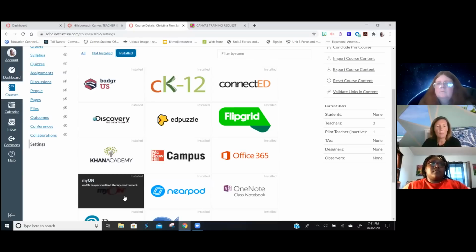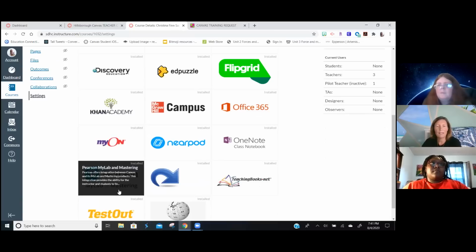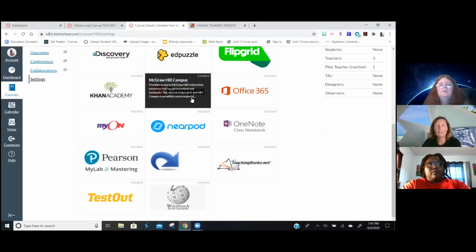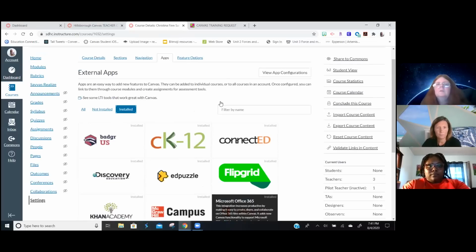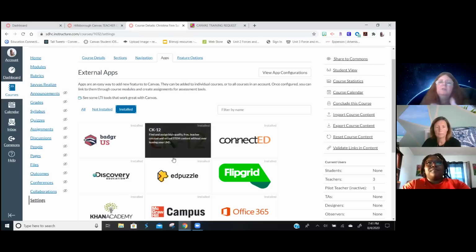There's your MyON. I guess that's your book library. Pearson MyLab, not quite sure what that is, but you can check to see what all these different things are. And these are most likely your textbooks also. Pearson MyLab is a textbook. They're still working on embedding all of this stuff. When we get to the training on the modules, when you're on an assignment page or just a page with content, you can directly embed from these, but not all of them are connected yet. But they're working on it. Eventually, you will be able to directly embed anything from any of these into your content in Canvas.